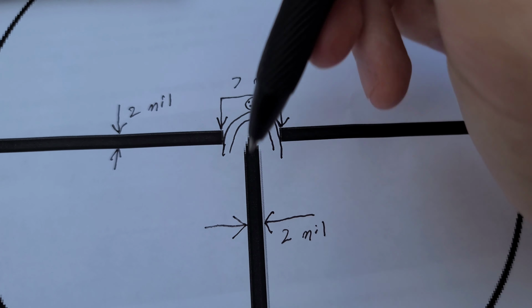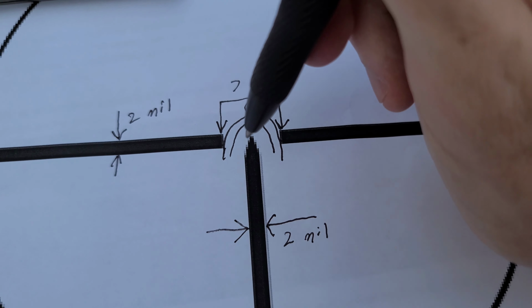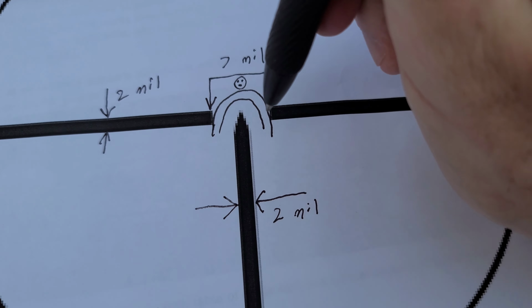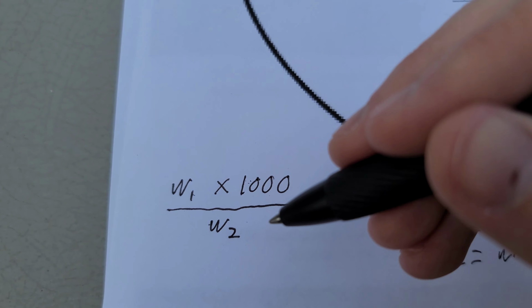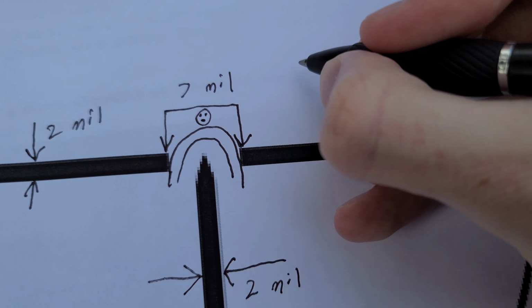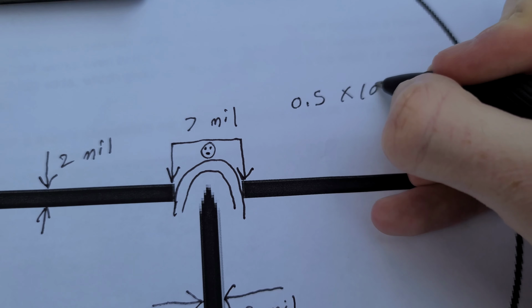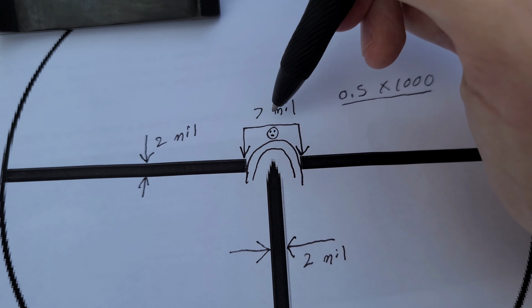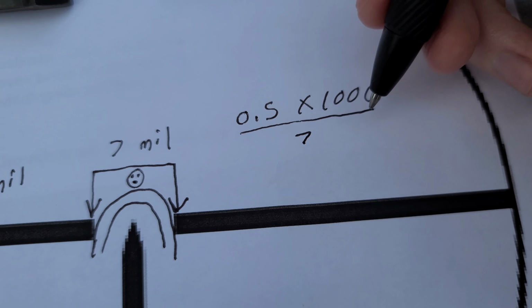Okay, we're going to plug our values in because this is really simple. We know that in our scope, he is 7 mils wide because he is just the width of these guys here. So we look at our formula. Width 1 is 0.5 because that's the width of our target in meters. So we have 0.5 times 1,000 divided by width 2, which is the width of target in scope, and that is 7 mil, right? So we have here 7 mil.